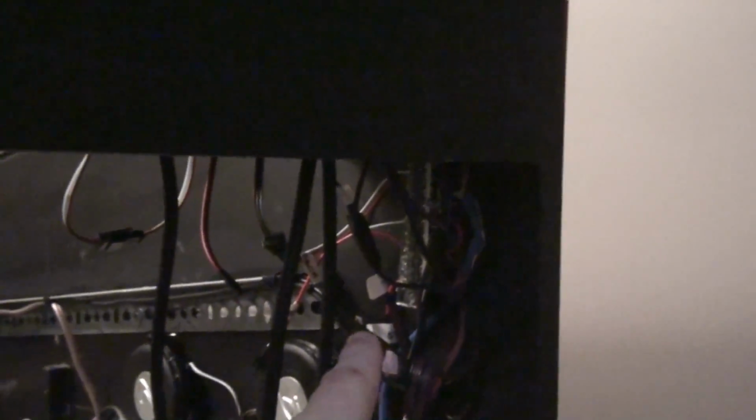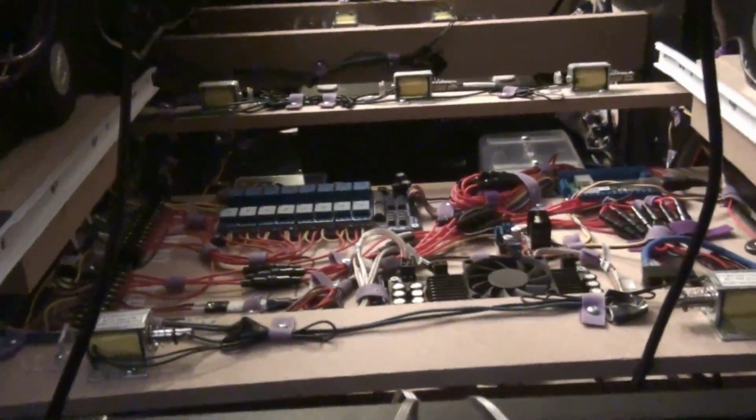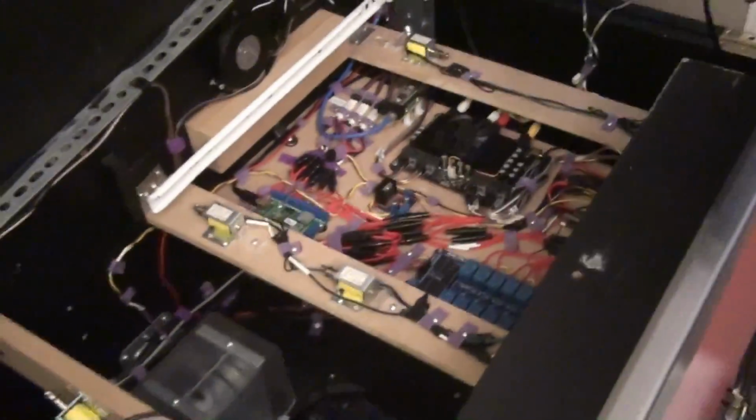That way, everything's right here in one spot. They all just plug in nice and easily. So much easier than the way I had it before. So much better. And see, this is the monstrosity that is inside my cab. So take a look while you can. I mean, it ran solid. I would not do it this way today. It would be a lot more compact and clean, but it works well.